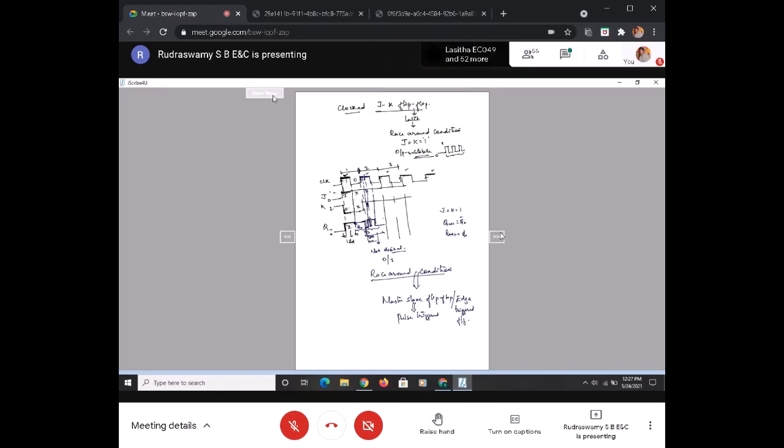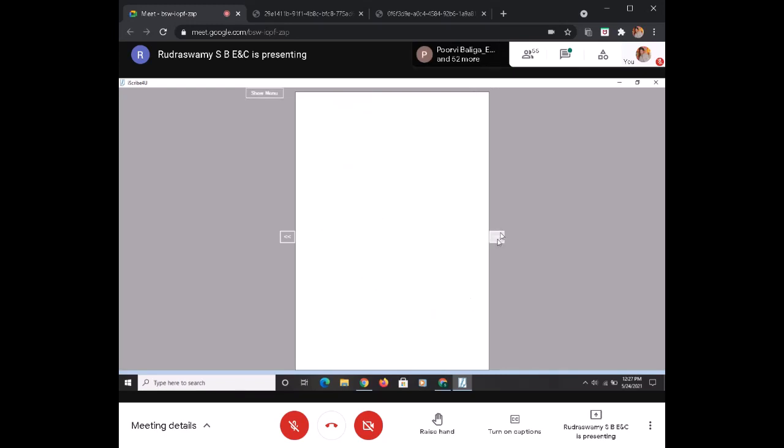We could get the output when both J and K are 1, but it is the complement version. And the moment I provide J and K continuously 1 while the flip-flop is enabled with the clock equal to 1, I get this 1010 10, that is a race around condition, which is again unstable. The output is fine, but it is unstable. To overcome this, we go with either the master slave flip-flop or edge trigger. Predominantly, both give the mechanism to overcome this race around condition, and that's what we are going to see in the next slide, the master slave.